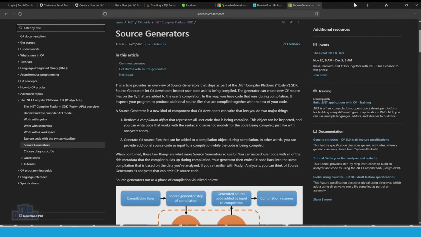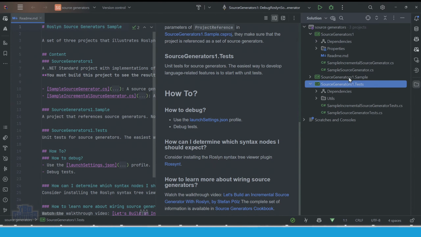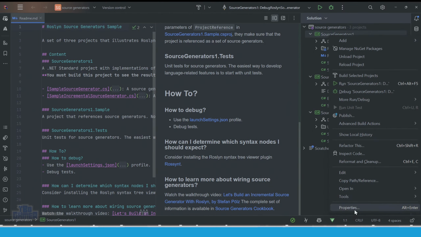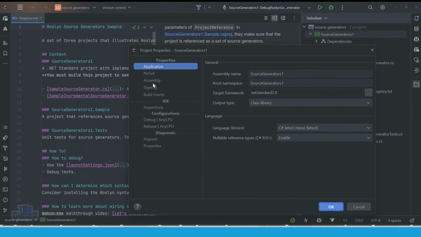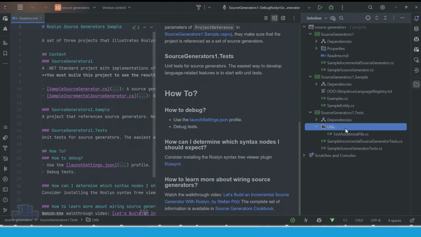Not compatible. Okay. They haven't updated it for that one. So what we have here is a source generator library, and this will be a .NET Standard library. Yeah, .NET Standard 2 library. And a sample project, and then the unit tests for it.